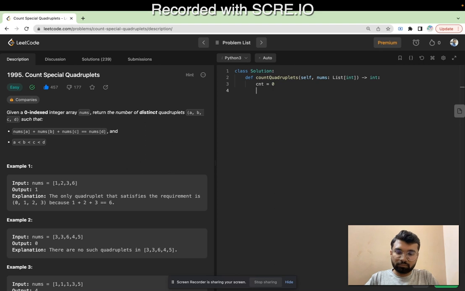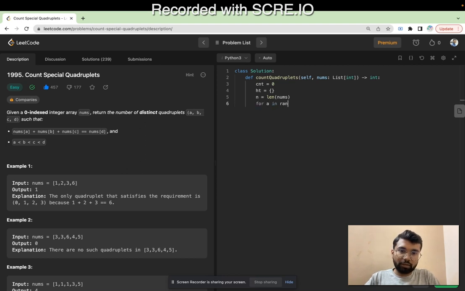Count equal to 0. Frequency map, or I will just mark it as ht. Okay, and we have to take the length n, because every time we can't just call the length function.